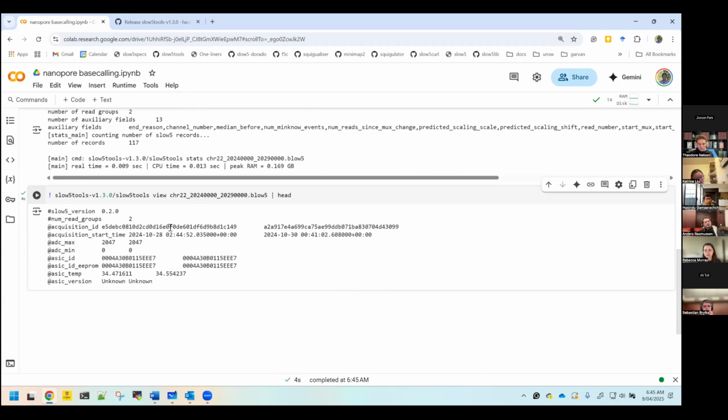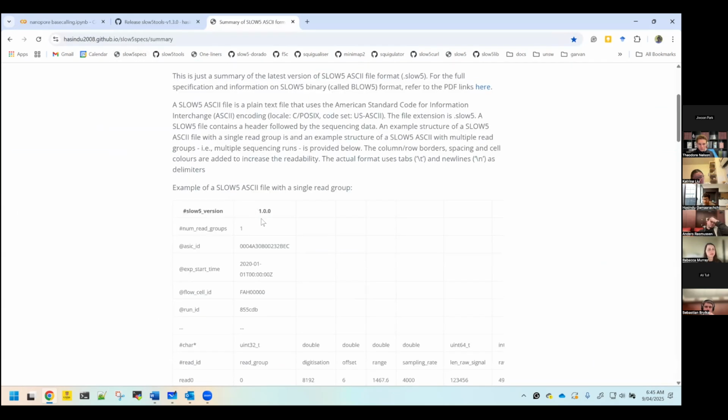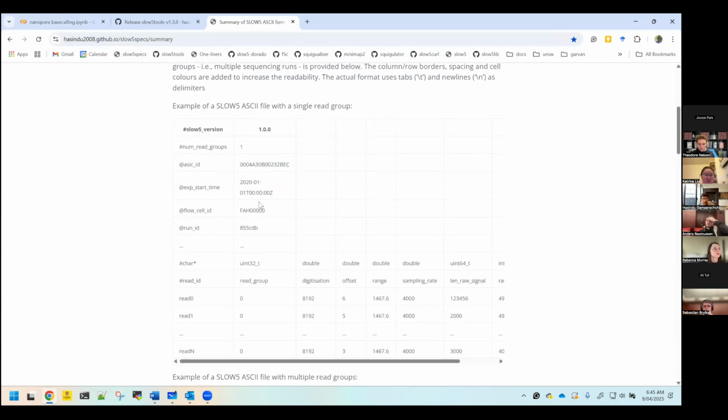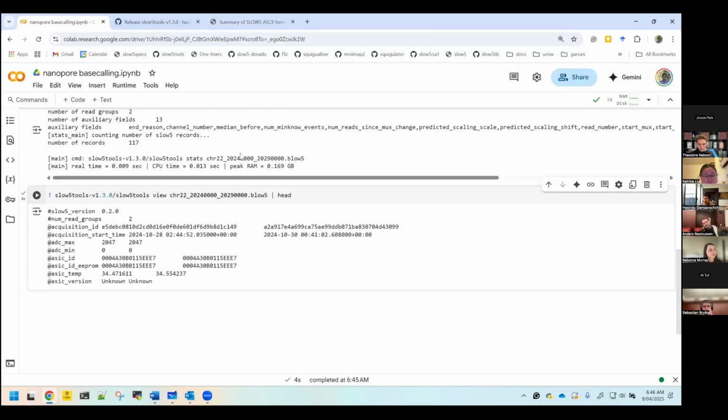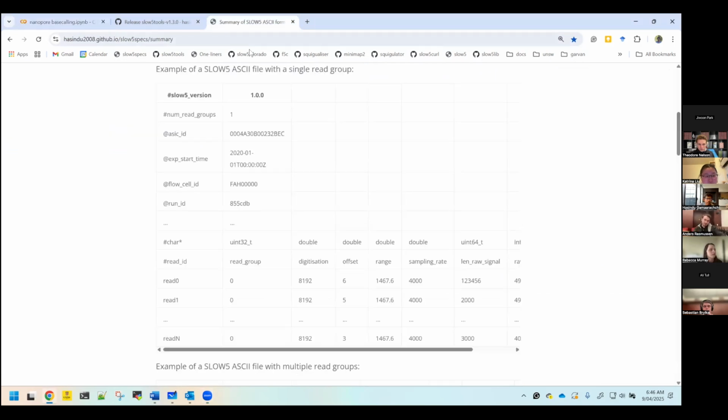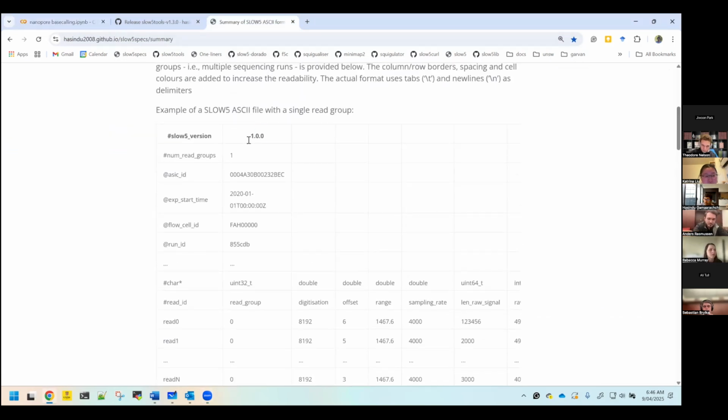Now let me quickly show you the file structure. This is a very quick summary, in a better formatted way than the text here. So we have this header starting with the hash, which is metadata for the whole file.